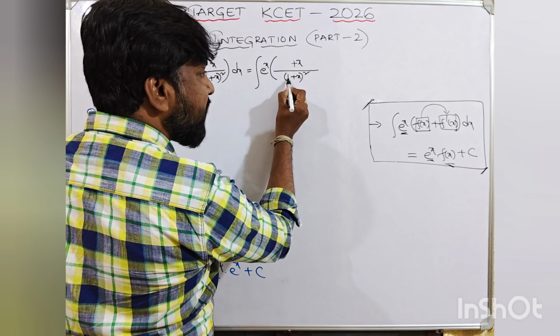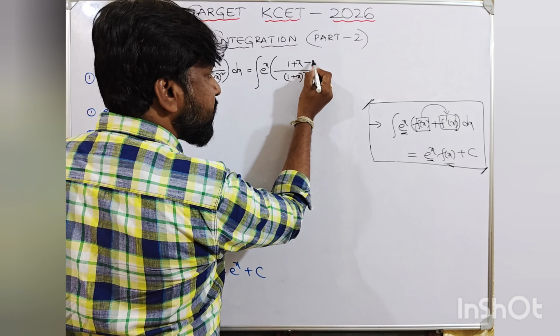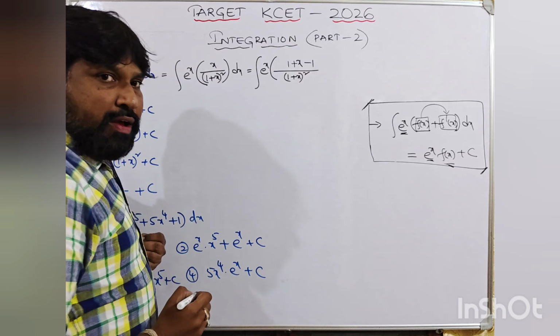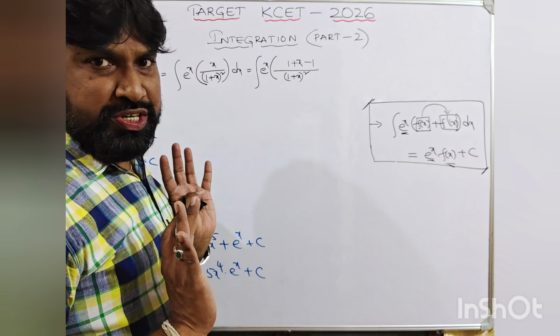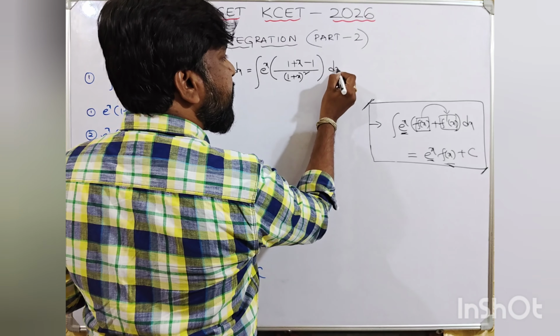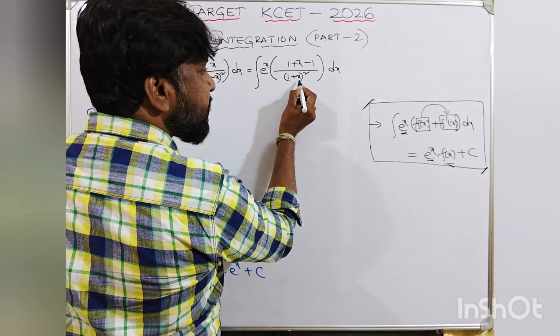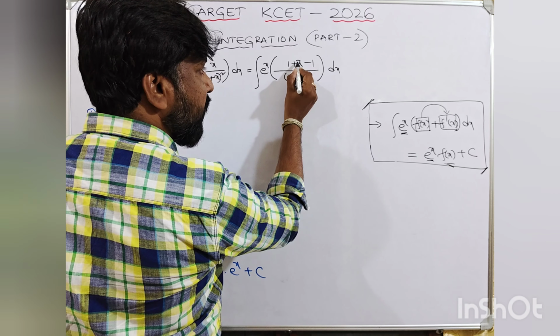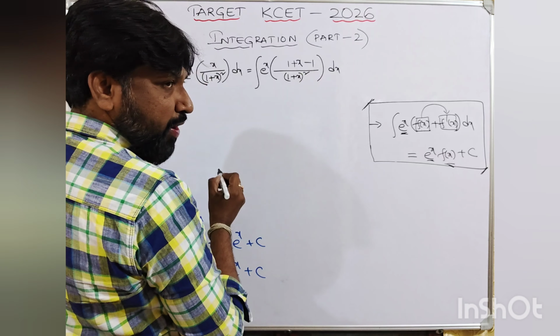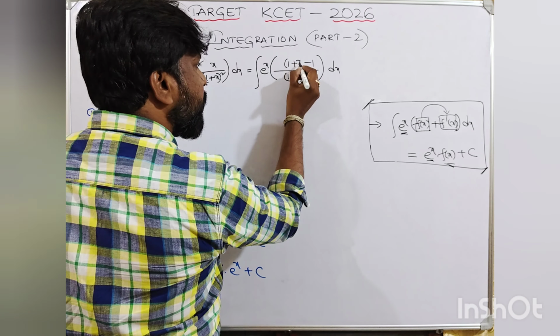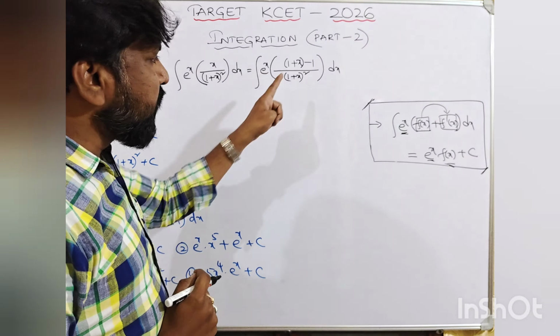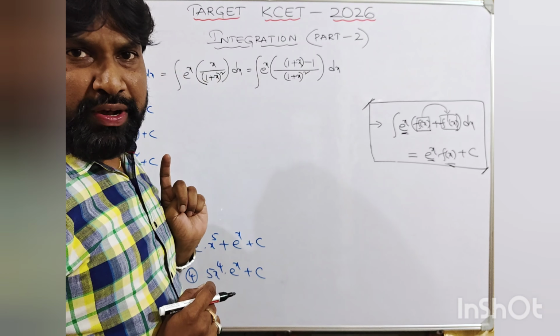You need to add and subtract 1 in the numerator, because in the denominator 1 is given. For example, if 2 is given in the denominator, you need to add and subtract 2. That's the logic. Then close the bracket and dx. So 1 plus x whole square is in the denominator, and in the numerator x is there with 1 added and subtracted. Again 1 and 1 get cancelled, and you get the previous step. I am putting a bracket for this 1 plus x. There is no objection; even if you remove the bracket, the given question is not affected.